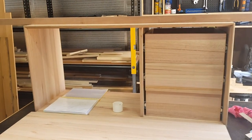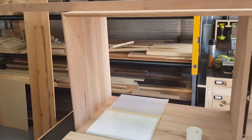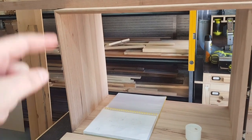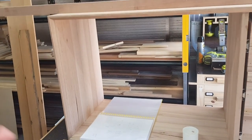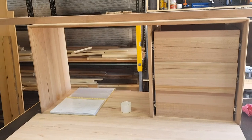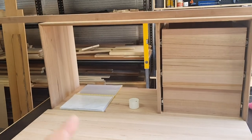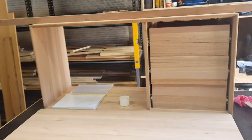I've mounted one cabinet door in my entire very short woodworking career so far, and that was just an MDF panel, so it didn't really matter. There was no grain orientation, obviously, but now we kind of do. So look, I'm just going to go with horizontal. I think that'll probably look the best for this, and fingers crossed it looks really good.